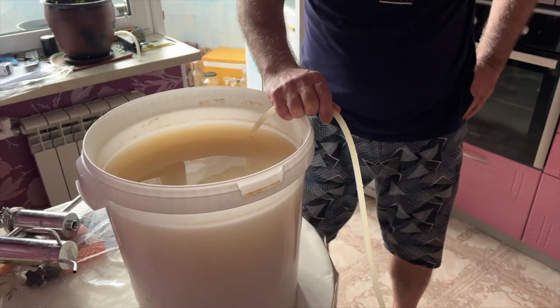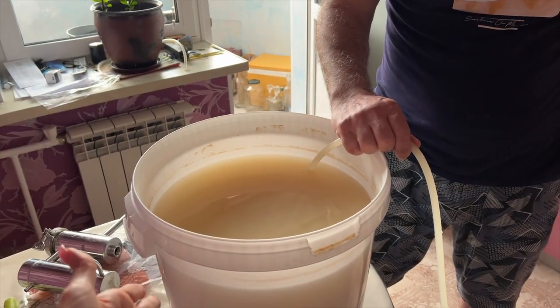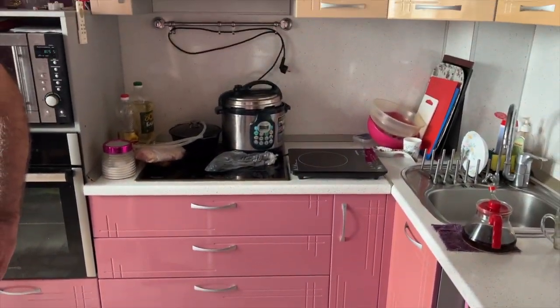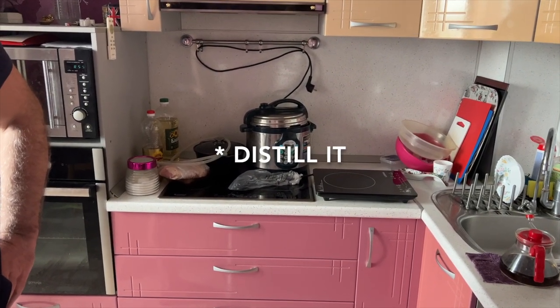All right, the first part of the moonshine is ready. Now it's time to move it from this bucket into this thing. That's where it will be boiled. And then move it to the little heating plate and cook it.